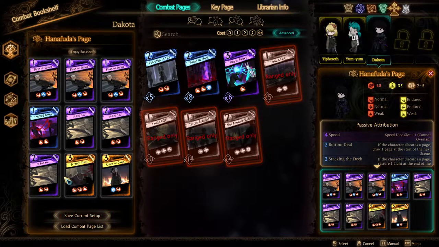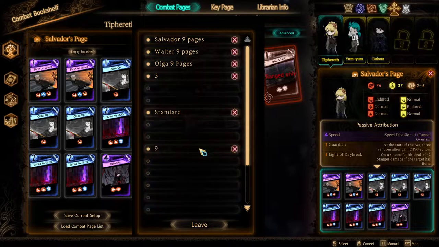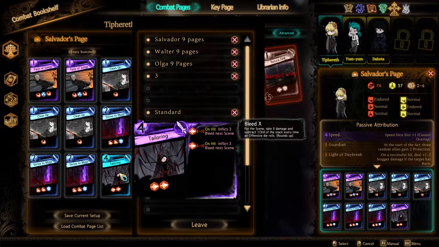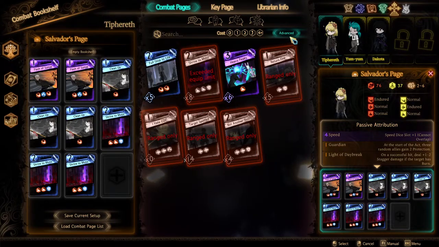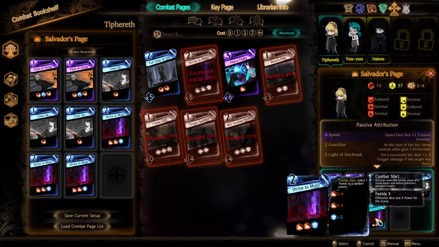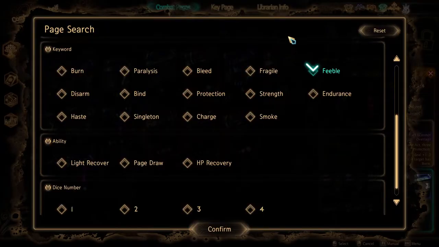There we go. And I'm gonna call this one counter clash, something like that. Okay, not sure about tailoring though, it is a bit expensive. Let's try without it. No, but we need it, how do we even deal with the mass attack then? I can just eat it, I guess. Yeah, let's try eating the mass attack.